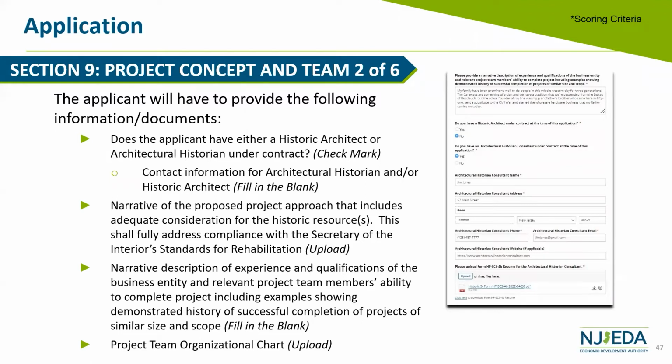Even if you're not in a site that has been identified as having a high probability of a significant archaeological site, or there's no identified archaeology on the site or anything like that, but your project will have ground disturbance, we are still asking that you look at this and provide us information about it. Since you're having ground disturbance, do you have a plan in place for what would happen if any significant archaeology is discovered during the construction? How would you address it?